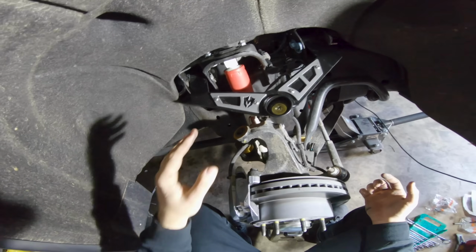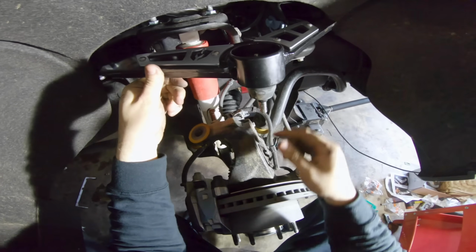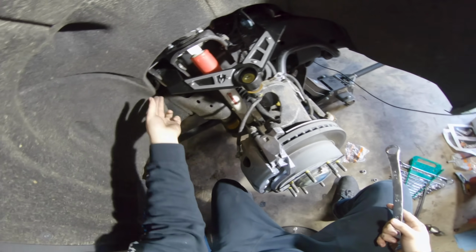Thank you. Okay, so as of right now, we've got these two tightened up with the spacers. We've got our bolts placed in each upper control arm mount right here. Now I'm gonna lift this up and grab our giant heavy spindle here, put our castle nut on. I'm not gonna tighten it down just yet. This alignment's gonna be real bad.